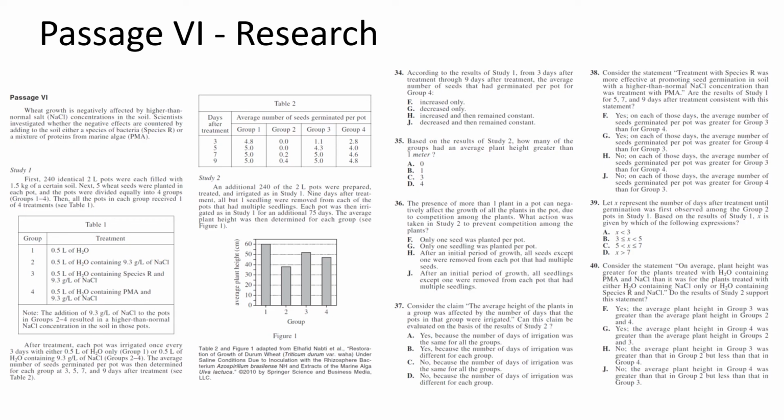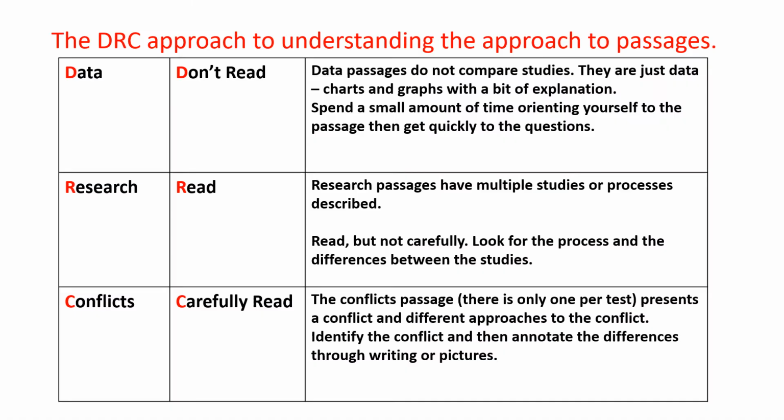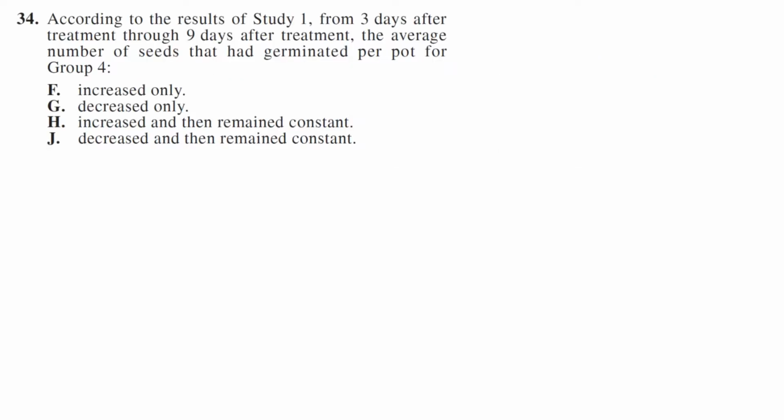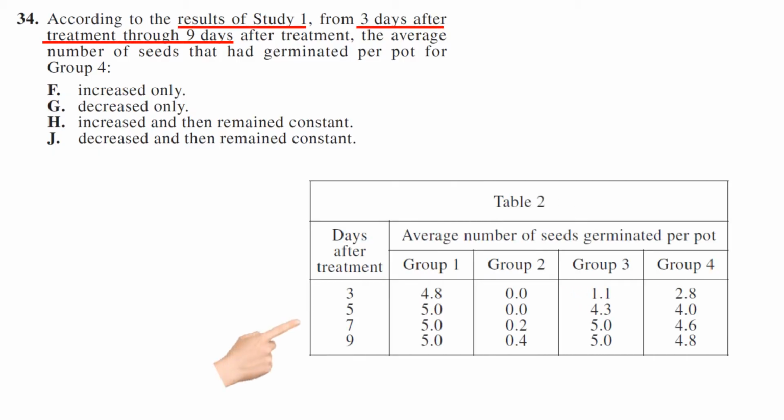It's a research passage because it says study 1 and study 2. So for research, you're going to read, lightly read, not super carefully. Read the question first, then reread and go work the problem. According to the results of study 1, from 3 days after treatment through 9 days. So study 1, we're going from 3 to 9.